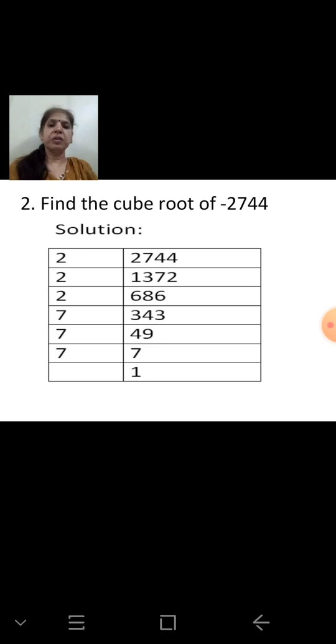What do we have to do? 5 also we cannot take. 5 is not in the unit place. Next number 7. Yes, it is divisible by 7. So 7 4s are 28. 4, then 7 6s are 42 and 1 more, 43... 343 divided by 7 is 49. This way slowly you are going to do. And again 49 divided by 7 we know. 7 divided by 7 is 1. Go on dividing till you get 1 as a factor.